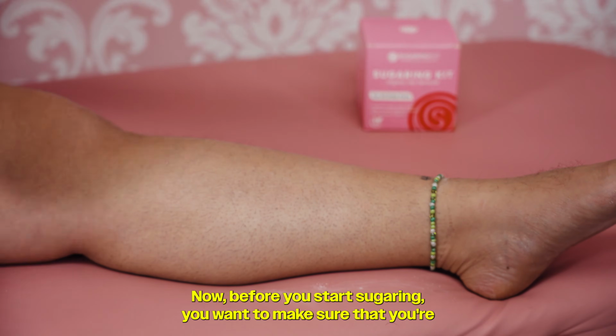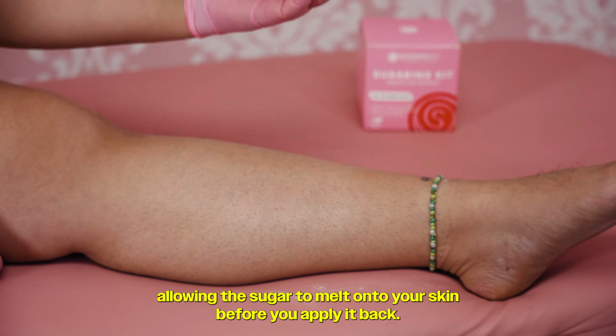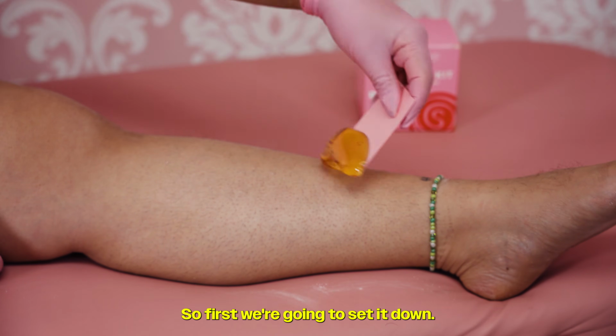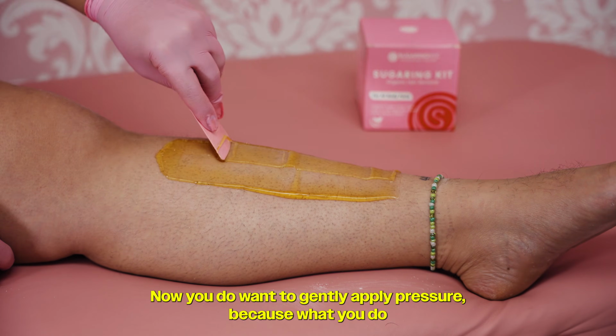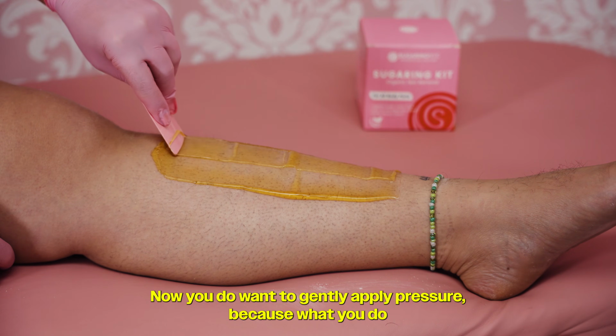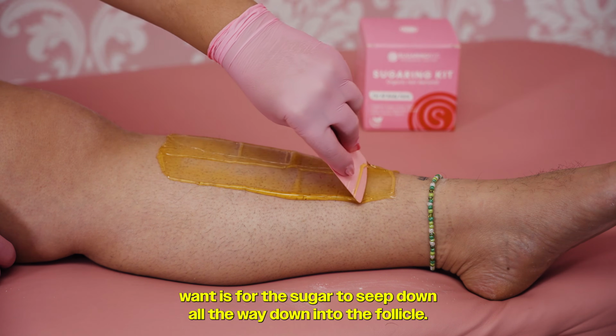That's what you want. Now, before you start sugaring, you want to make sure that you're allowing the sugar to melt onto your skin before you apply it back. So first we're going to set it down and give it a second to melt. Now you do want to gently apply pressure because what you want is for the sugar to seep all the way down into the follicle.